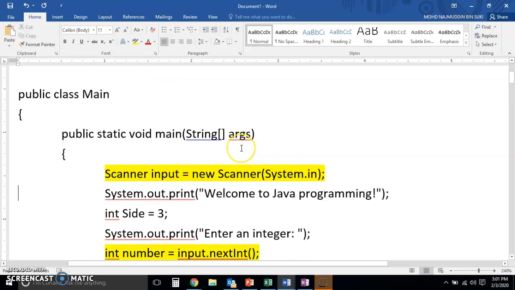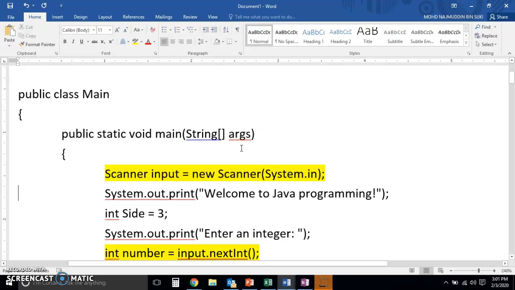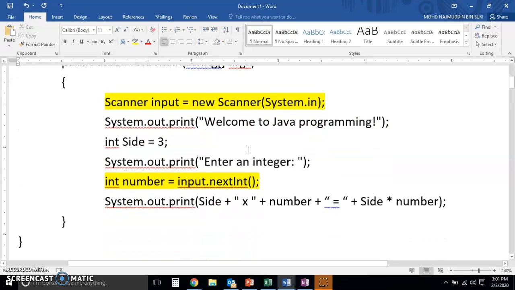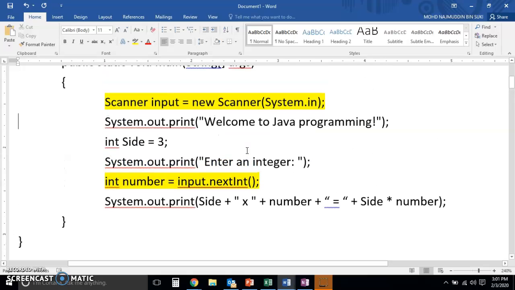Okay, we are continuing with getting an input from the user. As you can imagine, getting an input is a very desirable thing in programming, because then you can make your program interactive, meaning you can ask something from the user and then the user provides you with something, then you can do something with whatever input was given by the user. Right? So as you can imagine, then you can make the program interactive, you can ask for an integer and then do something with that and so on.